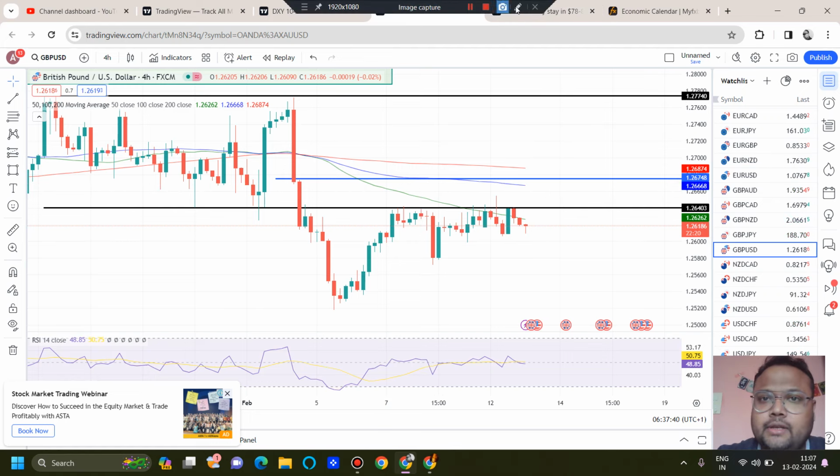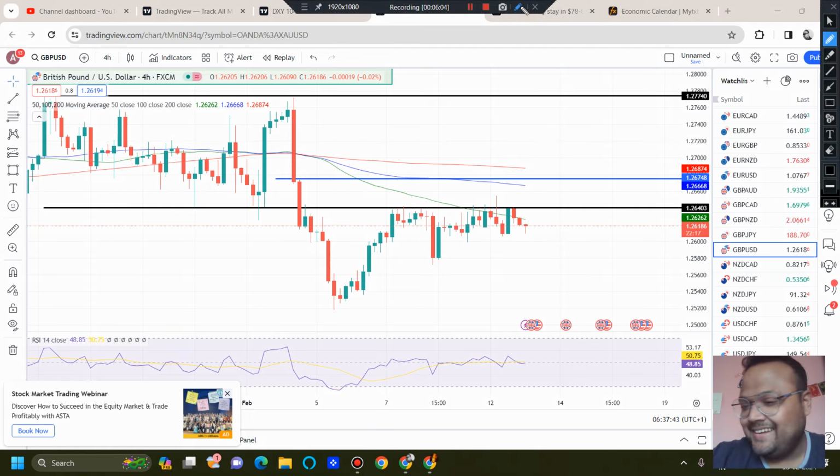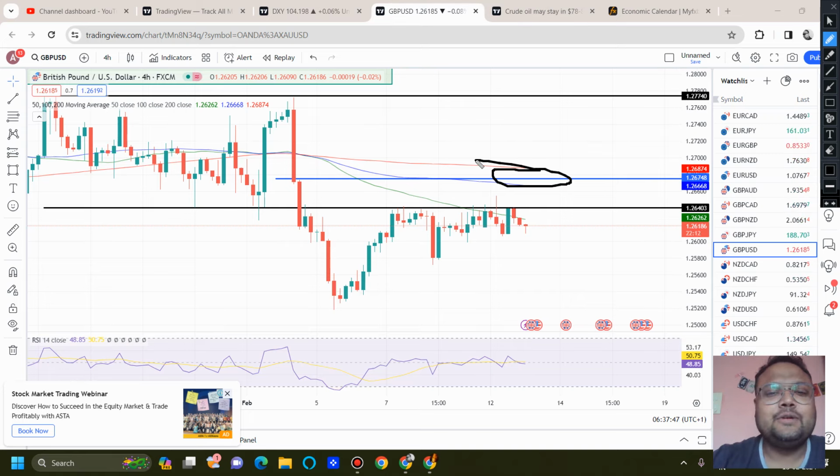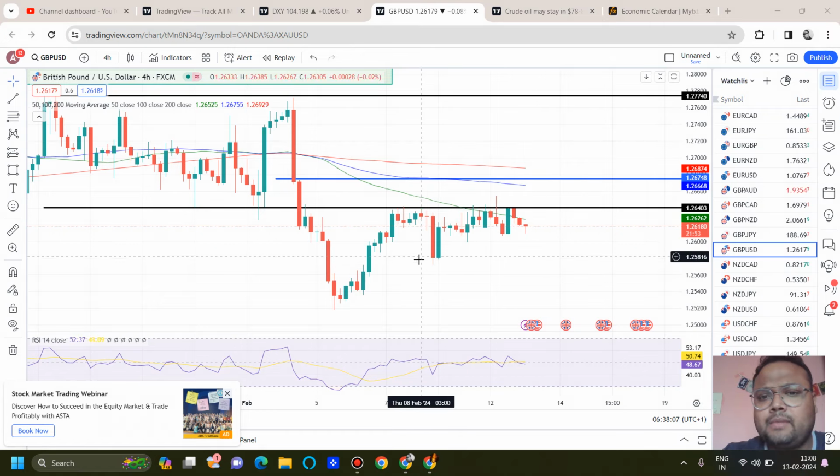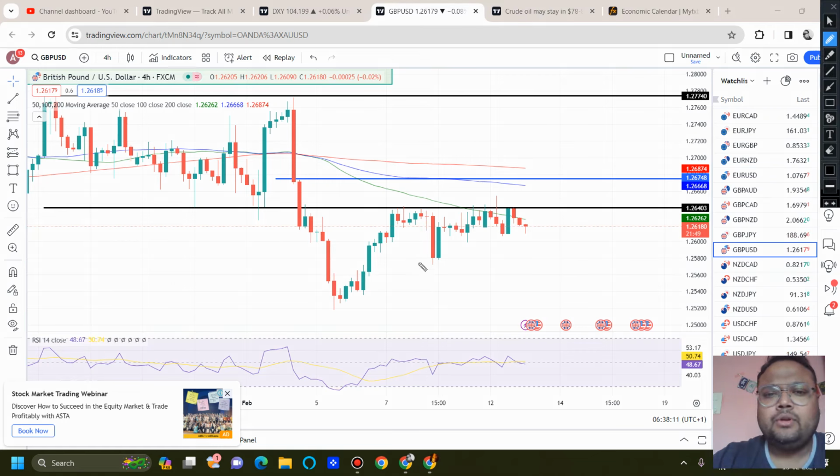So in the absence of news, if the market goes up, we can look for a sell around this area. But the market has been hitting this resistance for a long time, and if we see the market hitting a level repeatedly, usually the level loses its strength also. So I think there is a possibility that it may go up. Let's wait and watch. And if the market comes to 1.2570, we can look for a buy, but I don't think we are going to see this opportunity before the news. So let's wait and watch.